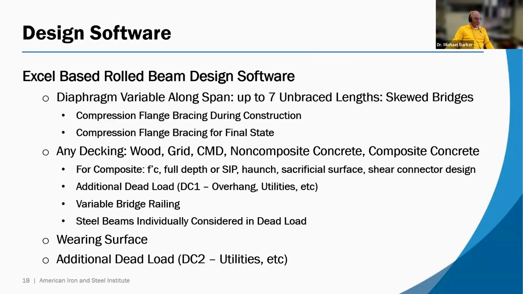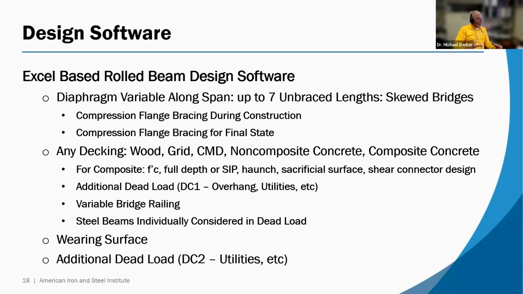If it is composite, which I will show a little bit of, it's got the F prime C. Is it full depth or does it have stay in place forms? Is there a haunch? Is there a sacrificial surface? And how do we do the shear connector design? And it does all of that.